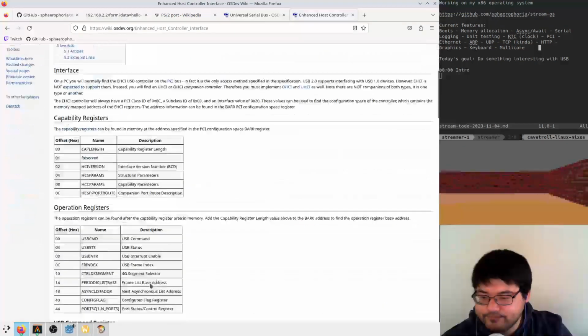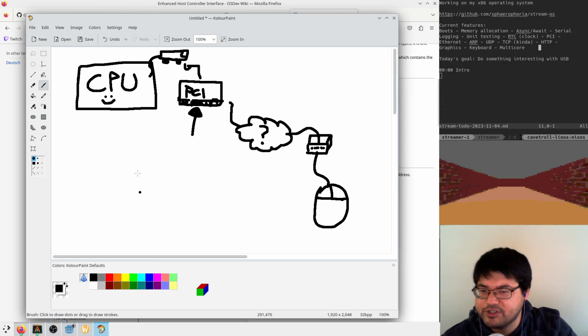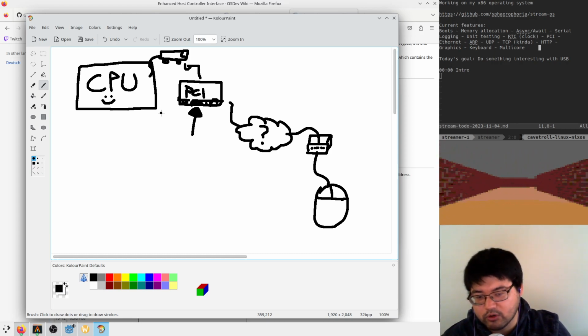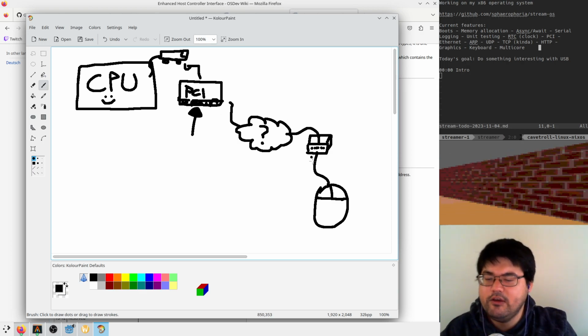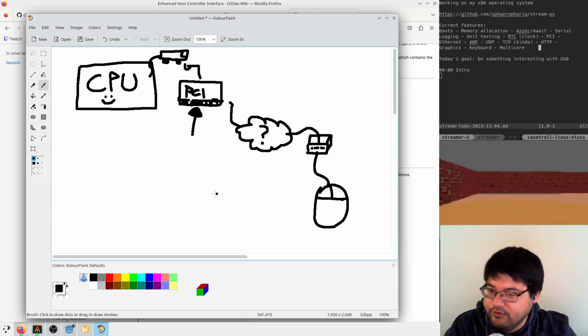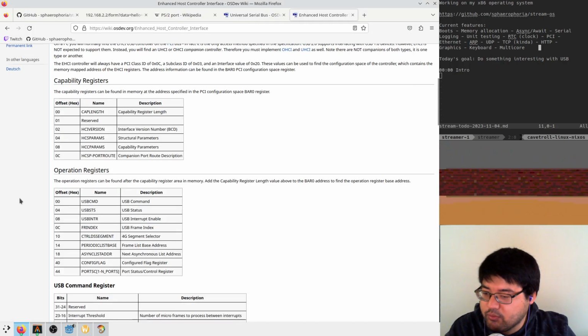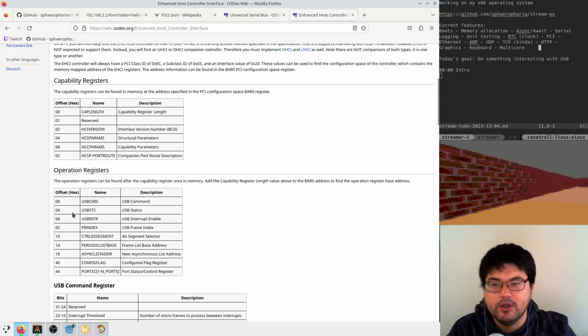And so where I want to start is probably trying to get a handle to this USB host controller, which is a PCI device, and maybe seeing if we can find a device on the USB bus in some way. Probably we're going to hit some snags along the way, and so we'll just start plowing through them as we go.